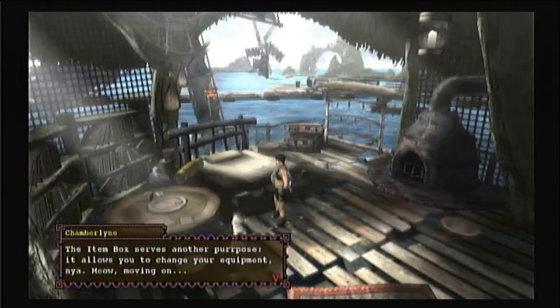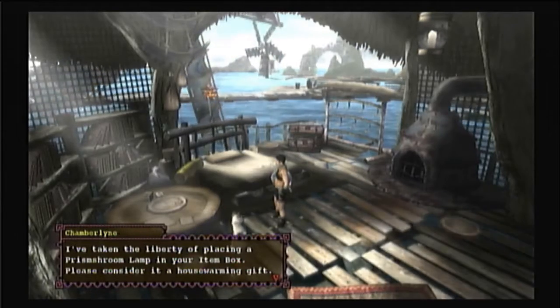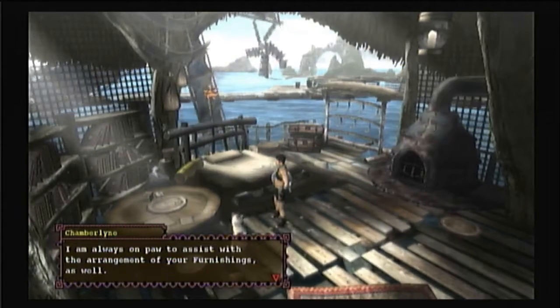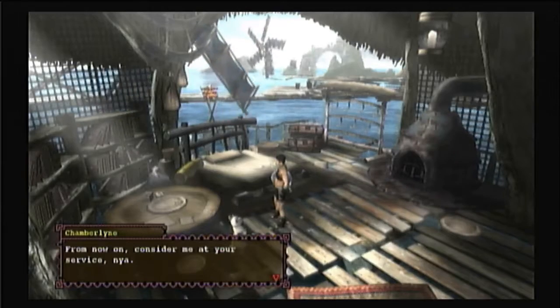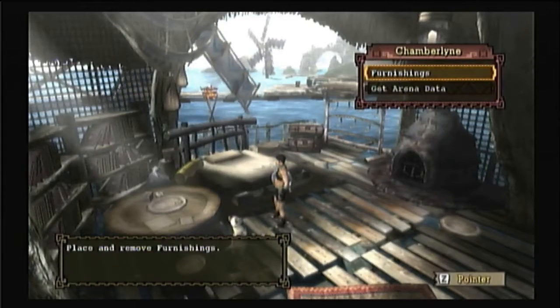Meow, meow, moving on. I've taken the liberty of placing a Prishroom lamp in your item box. Please consider it a housewarming gift. I am on paw to assist you with the arrangement of your furnishings as well. From now on, consider me at your service. Yeah! I've tidied the room for you, boss.